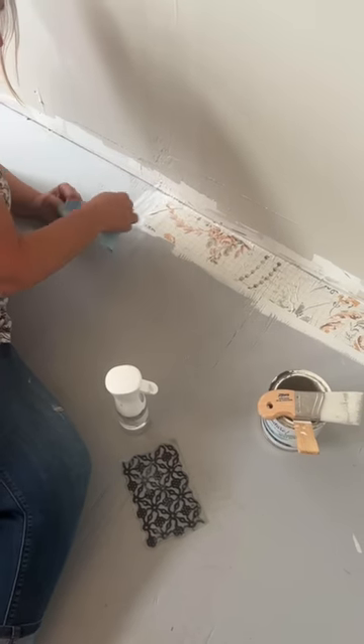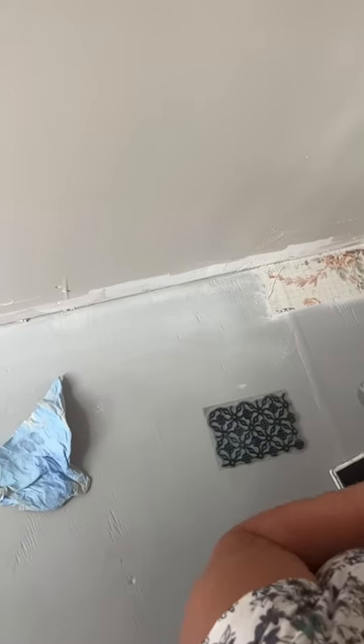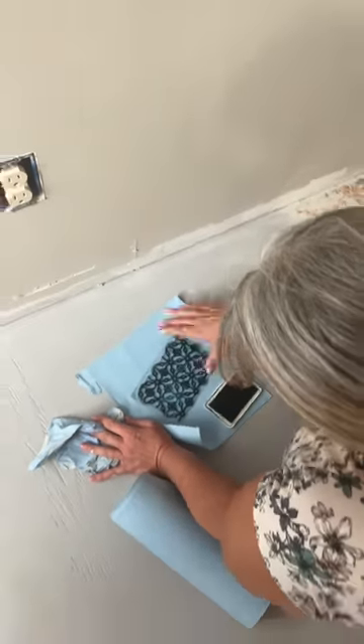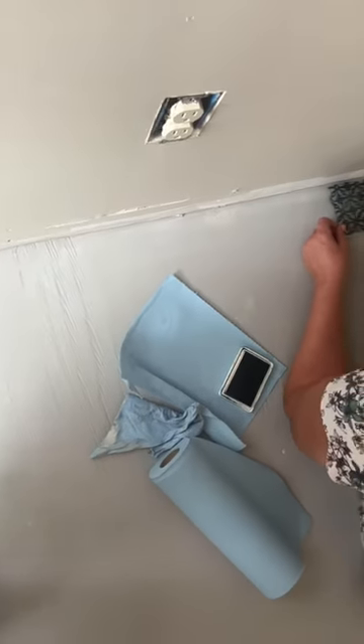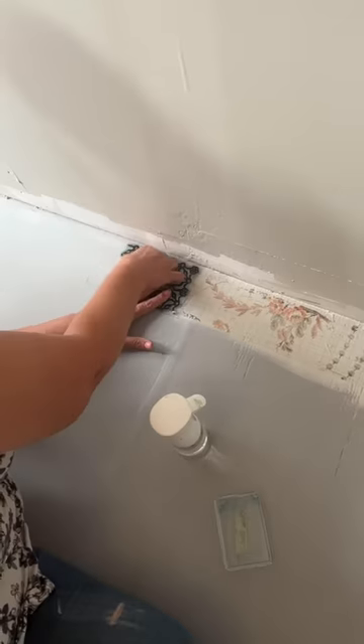Just cleaning up that line because that's the edge of that piece — the next board is going to be stamped. You'll see there's spots where it didn't go down all the way, but we're actually going for a little bit of a distressed look so it didn't really matter.